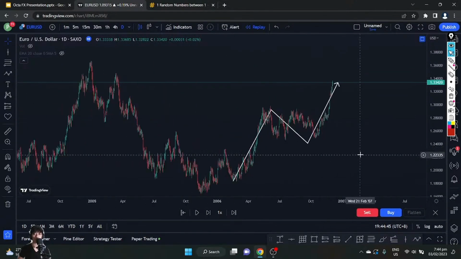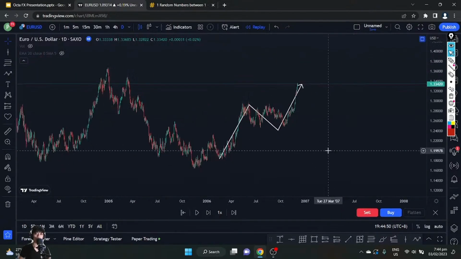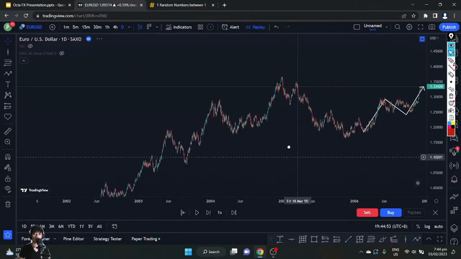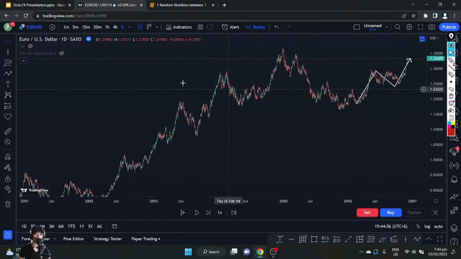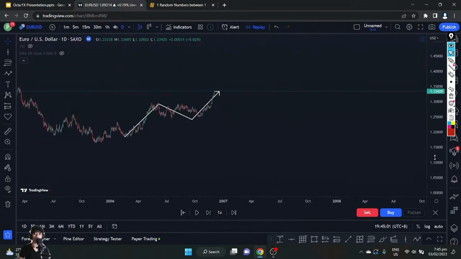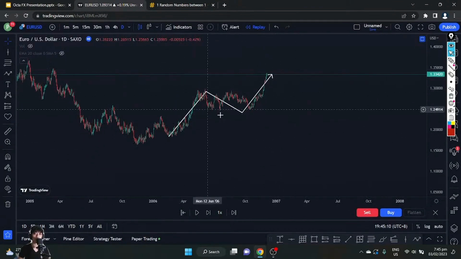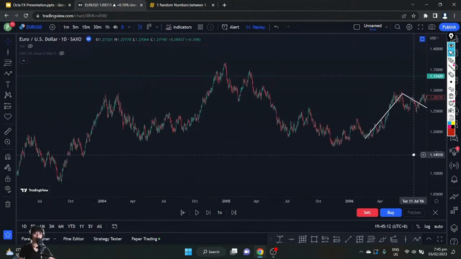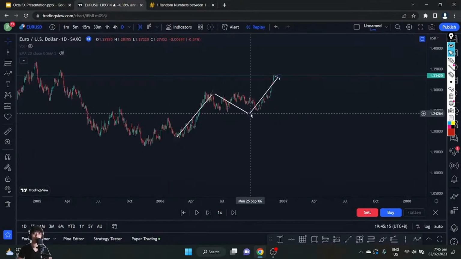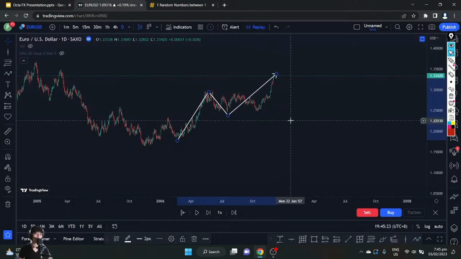So as you can see, by the way, if you want to locate a more accurate 1, 2, 3 level, don't go too far like this because a lot of traders are going too far like this one. All you need to do is to look at where the price is currently sitting right now. And then once you see that the price is right here, all you have to do is to look at the left, not too far, just like this. And then once you see a pattern like this, we can clearly see that this is our one move, then we have a two, and then this is our three.